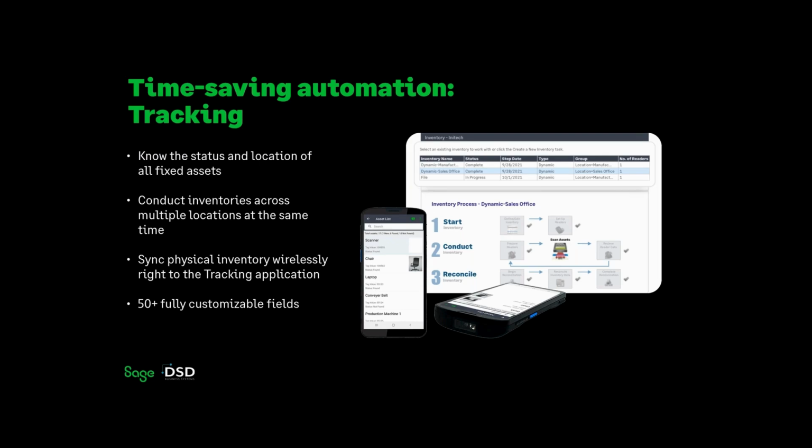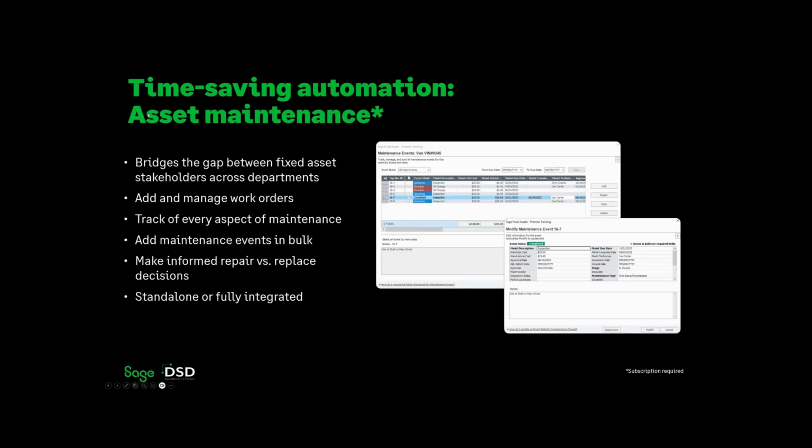That is going to save you on your taxes because currently, for assets that have been disposed, you're still reporting those to the IRS. Assets that are not reported aren't showing up in the system. So that is going to allow you to get the most out of your tax reporting. And there are also 50 different fully customizable fields. So the application is very powerful.